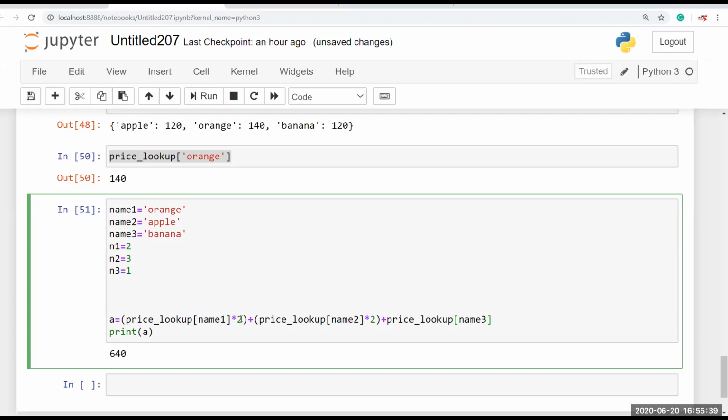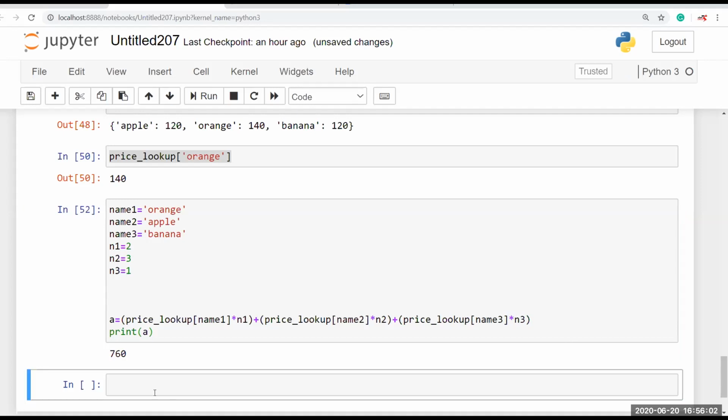Then here I change it into n1, here change the parameter into n2, and here n3. I run this, I get the value. You can also use variables to pass your parameters.